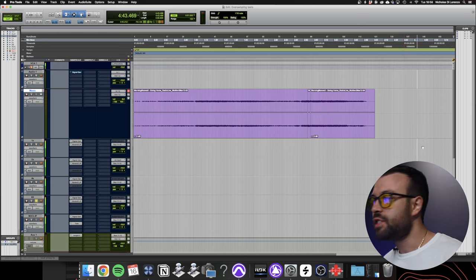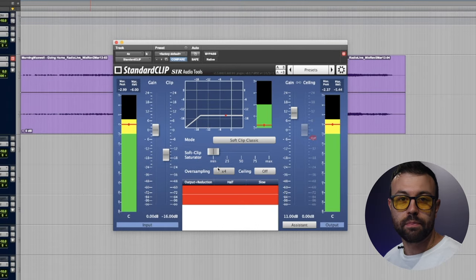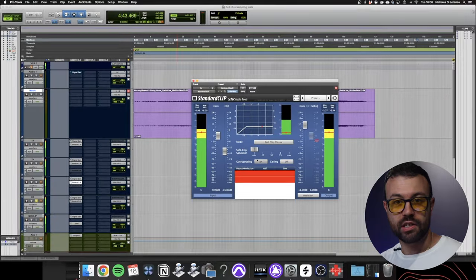But when we dive into looking at the audible and practical differences it makes to these processes, will I end up changing my mind? Will you end up changing yours? You see, I've always used 4x oversampling on clippers, and that is to avoid aliasing distortion. I don't know why I settled on this number, I just did.